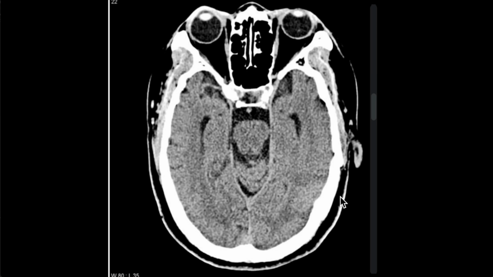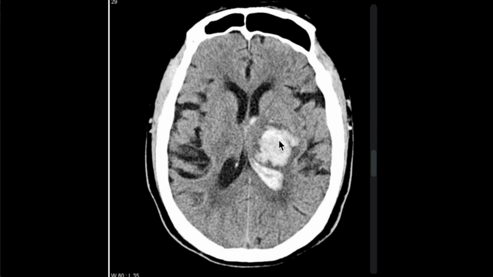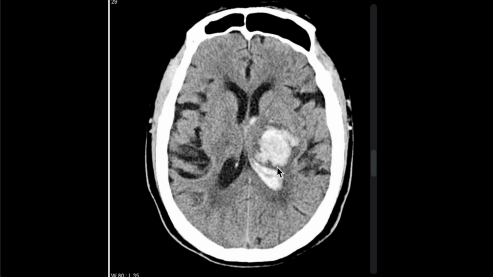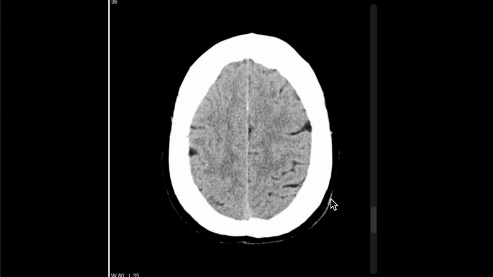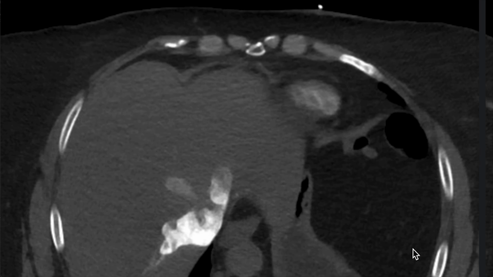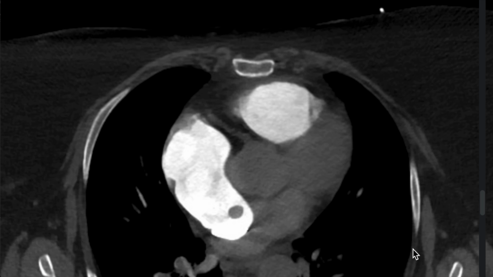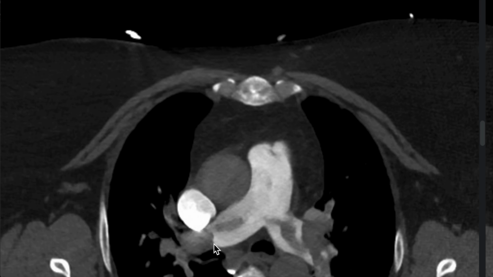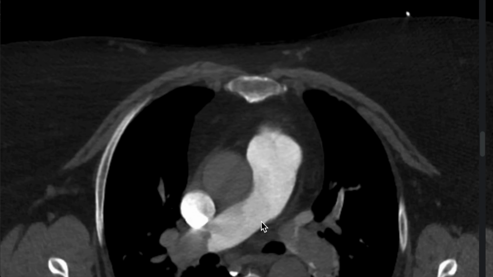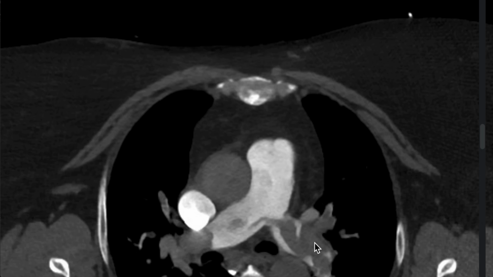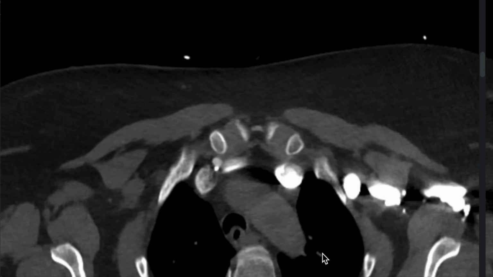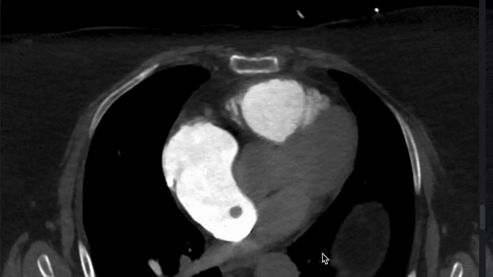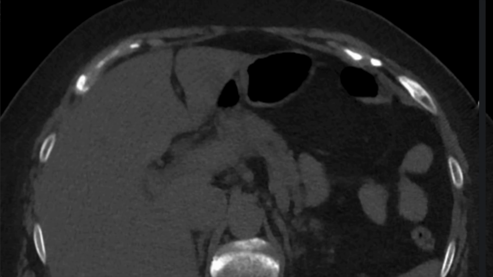This is another patient with a big intracranial bleed, so they've got blood in their brain because they've bled probably from an aneurysm or something. Let's have a look at their abdomen and pelvis. Okay, so this is their chest, and on the chest I can see that they've got big bilateral pulmonary emboli, a saddle pulmonary embolus there as well. So the patient has got big blood clots in their lungs. Okay, anything else? Everything else in the lungs looks normal.